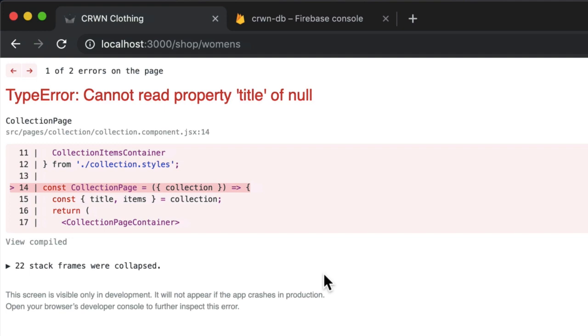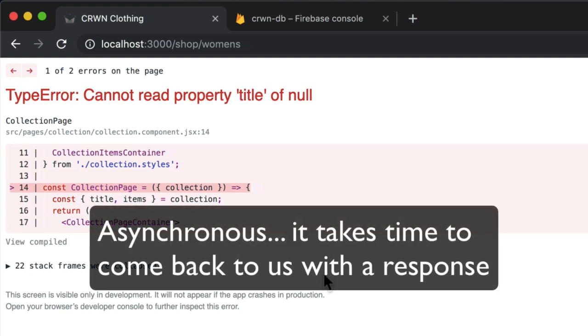The reason is because when our app first boots up and this collection page mounts, it's going to look inside the reducer and try to find a collections map. However, because we have not received the data back yet from our backend, because that fetch, as we know, is asynchronous, our app can possibly be in a state where the data does not exist.